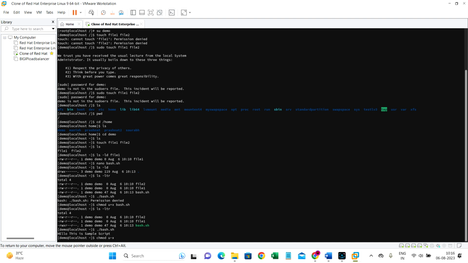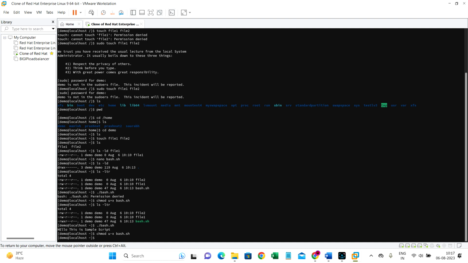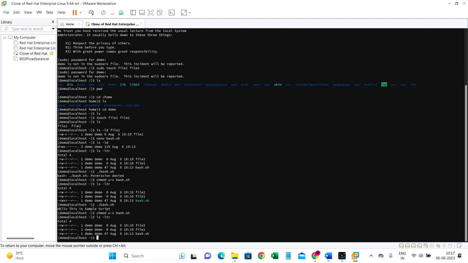Minus means we want to decrease, that is, remove the execute permission from the current value, which is applied for the current user, for the file bash.sh. One more time, let's check the output here.